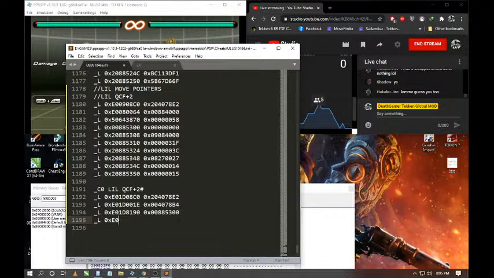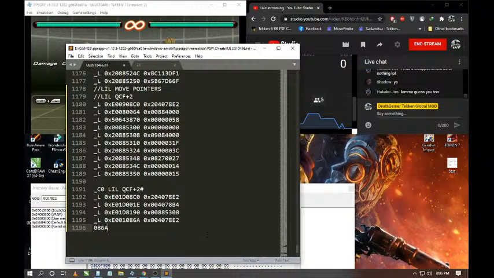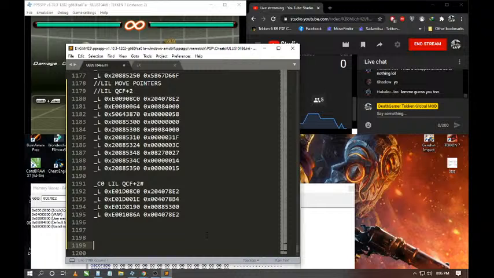So again we write the condition, and this time we don't write 1D because we know how many lines are going to be used. We only need to write one line here, so 01 will be needed, and we will confirm that if there is 086A on 004078E2. This is again the same condition that I used on if the stage is loaded, but this time I didn't write the 02 here, because while the game is loaded, if you go to the address 8C078E2, you will indeed find that there is 86A here. So if the condition is true, the one line we are going to write beneath this one is going to work.